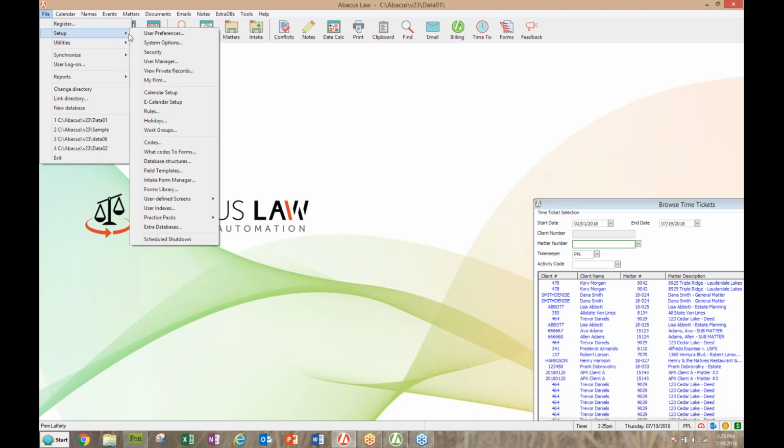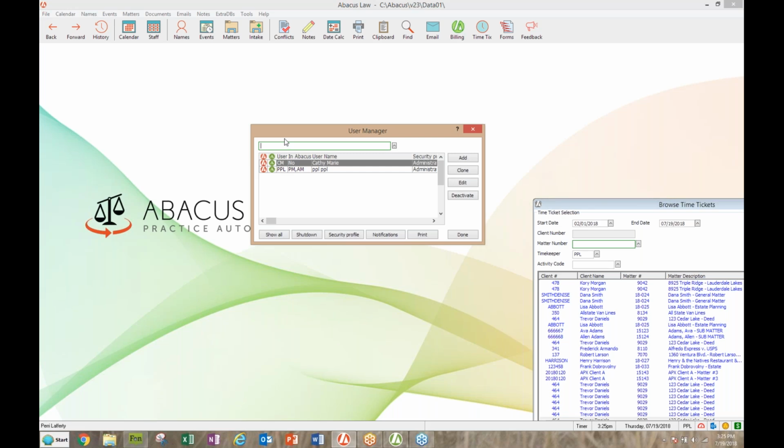And it should be the administrator only that has these rights, into your user manager. The actual red icon or orange icon is AbacusLaw. The green icon is Abacus Accounting and Billing. And then for each user, and I have two licenses on my system, so you're not going to see a lot of names here, but it will say the user and then whether they're in the program, and if they are, what programs they are in. So this is how you know whether they can get in there and whether they're in there.